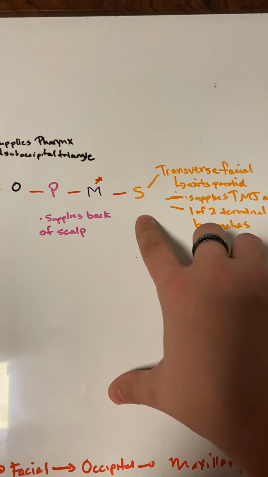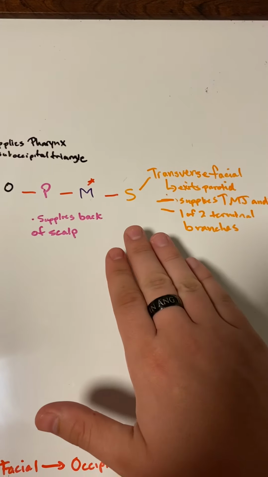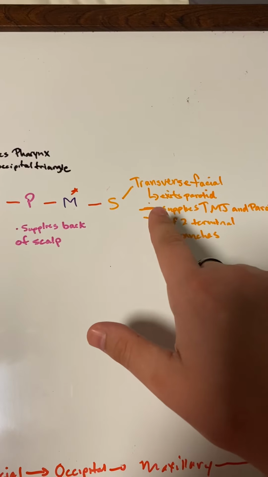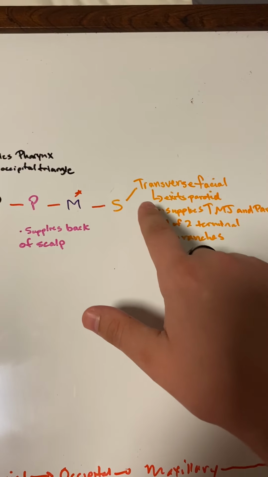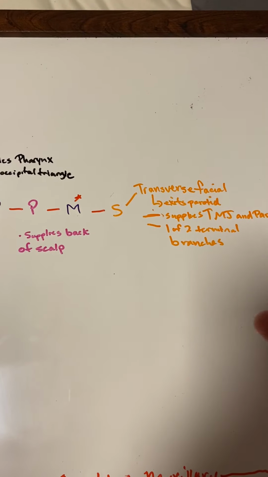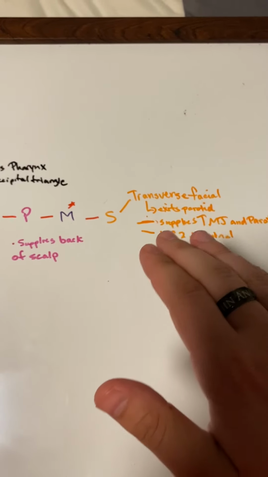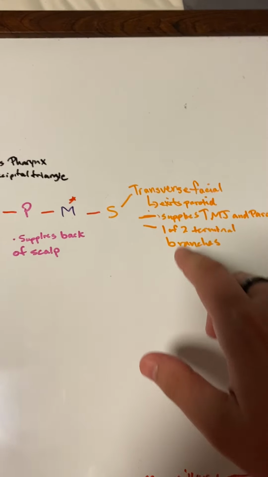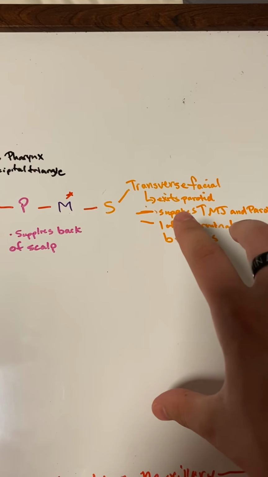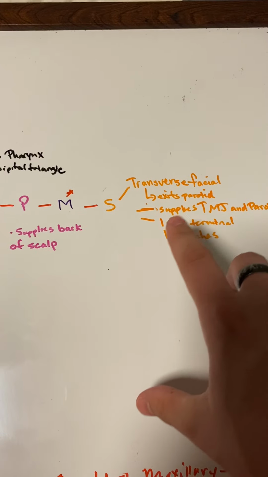And so the last one is going to be this superficial temporal. It's one of the terminal branches. It has one branch directly off of it. These are just bullets, but it has a transverse facial. And really all we need to know is that it exits the parotid gland. When we talked about the parotid gland in our lectures, this is something that we talk about, that it is the arterial blood supply, and it gives off the transverse facial.